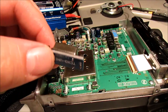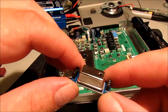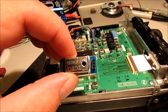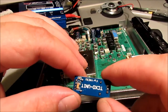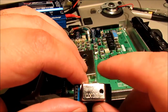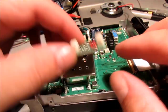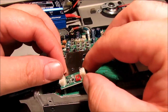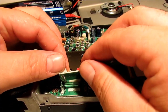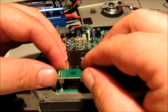So yeah, now I don't recommend this. You'll see these listed on eBay or Amazon for like 25, 30 bucks, 22 bucks, whatever. I don't recommend this at all. And it's probably because the TCXO is junk. What I'd like to do is find a TCXO unit that actually is worth a crap and put it in here for cold weather applications and stuff like that. So with that, we're going to put in the original unit, the original crystal unit. I also have my doubts about the unit. Oh, I'm sorry, this actually goes in the other way. Or does it?